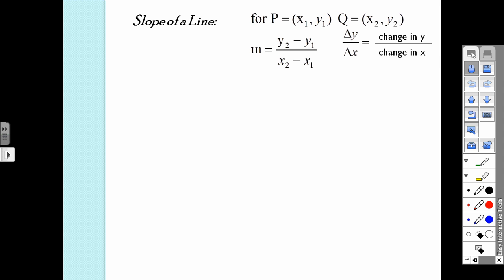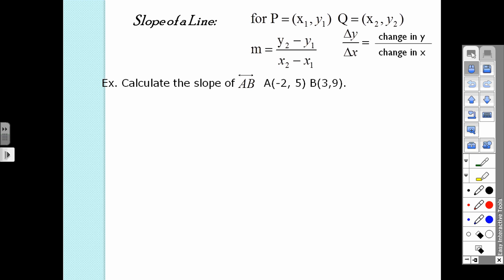And you guys are probably familiar with the term rise over run. And that's because rise is the up and down. You're going up, rising, right? So that's the y direction. And then run is like if you're running, you're going to run in this direction, and that's the x direction. So let's put this to use so we can get some practice.